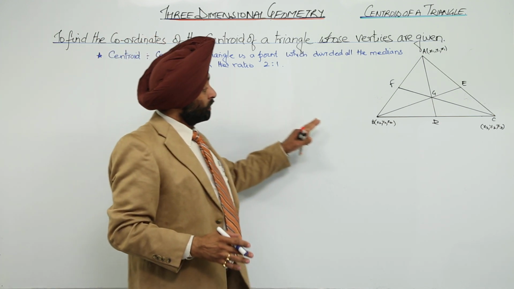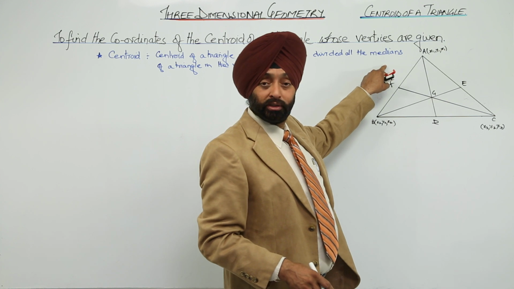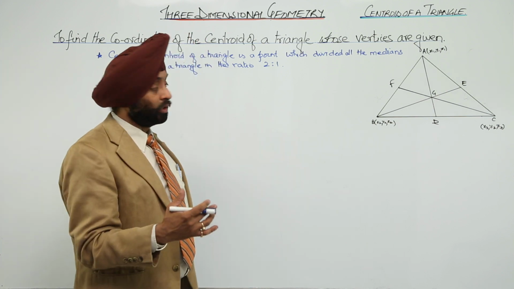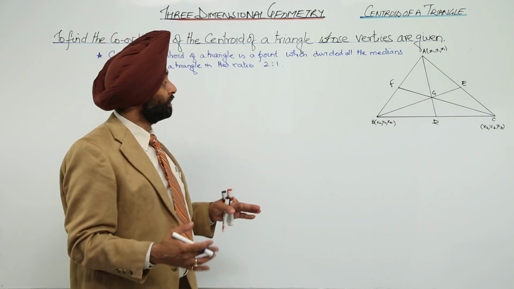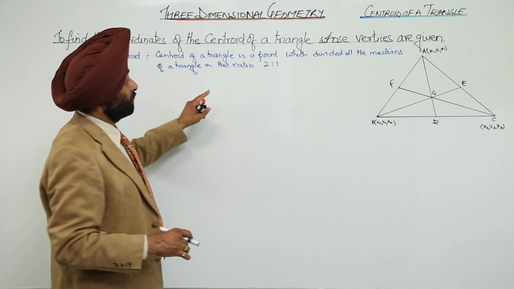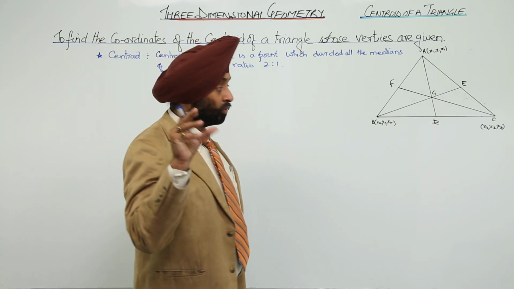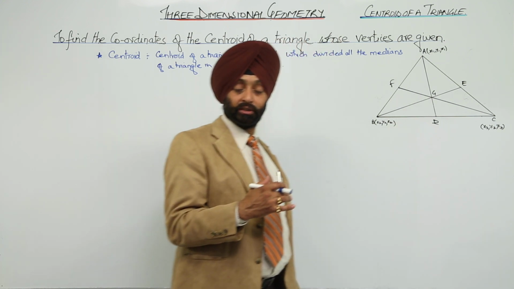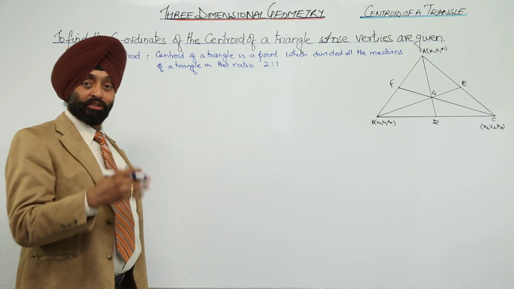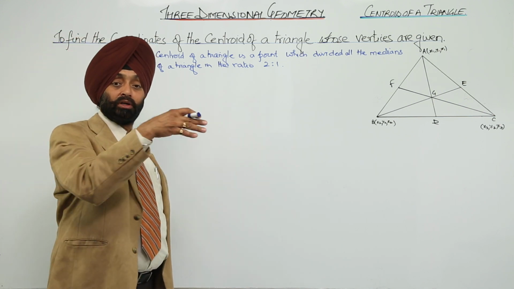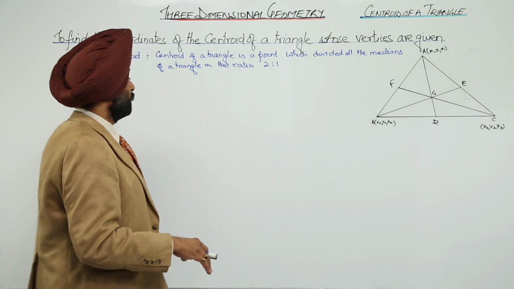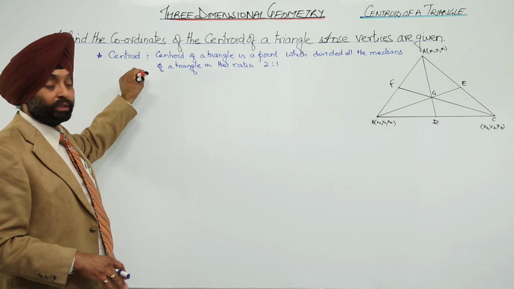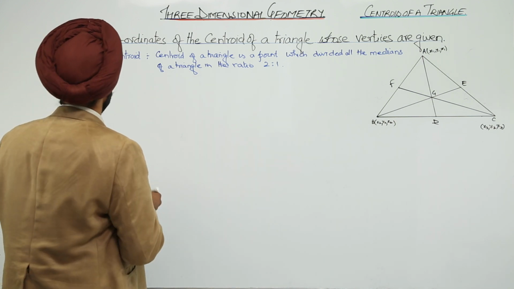Okay. So here one more word is there, that is the median. Median means what? When a line from one vertex joins the midpoint of the opposite side, that is called the median. Now we are having centroid, median, and then a little bit of confusion, the in-center. In-center is where the angle bisectors meet, and from that point we can draw an in-circle for a triangle. Okay. So we are discussing the centroid. So I have written what the centroid is. Now let us find the coordinates.